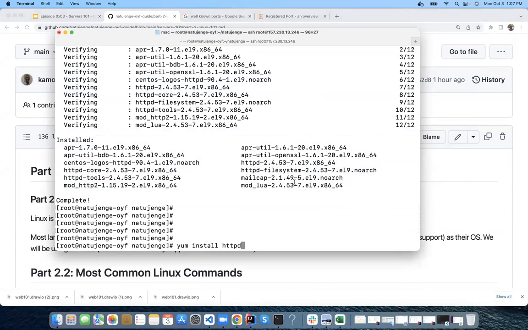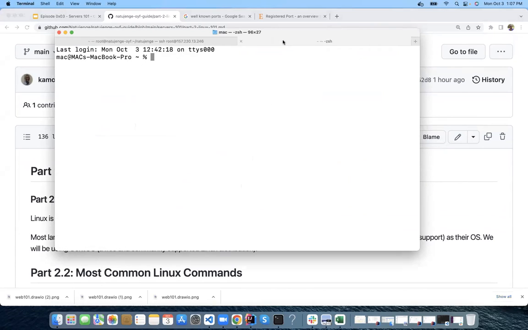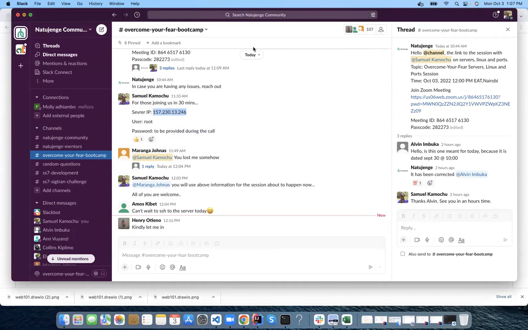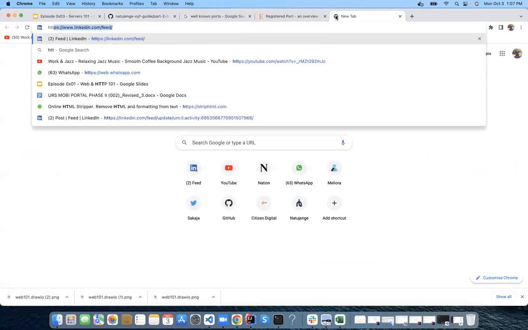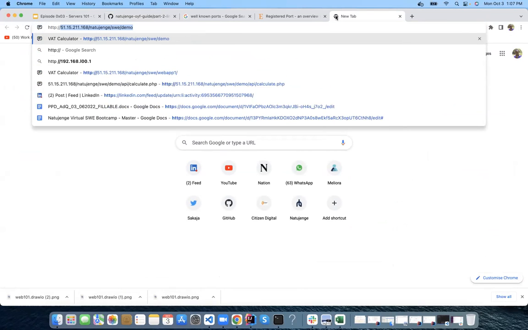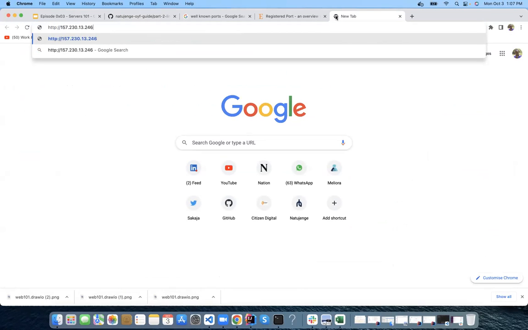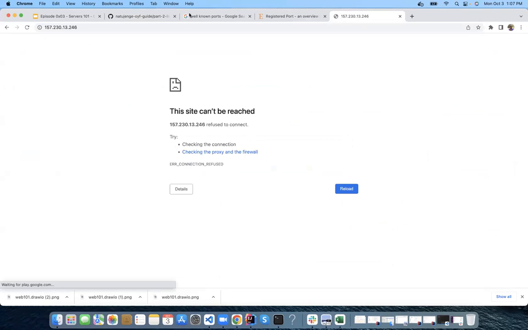Now, one of the things that you'll notice is that if I come, because you guys know the IP address of this machine, if I come here and pick that IP, who can tell me, let me just check the IP address of the server. If I come here and I type httpd, then I put that server. I can also add the port, because now we know it does not give me anything. So it tells you the site cannot be reached.